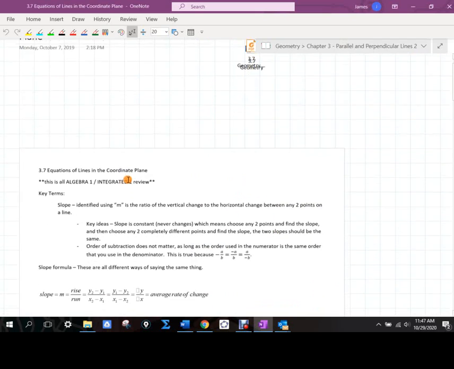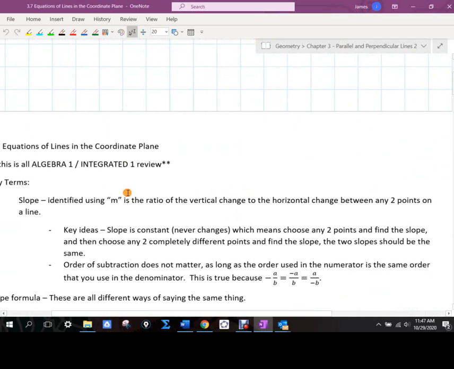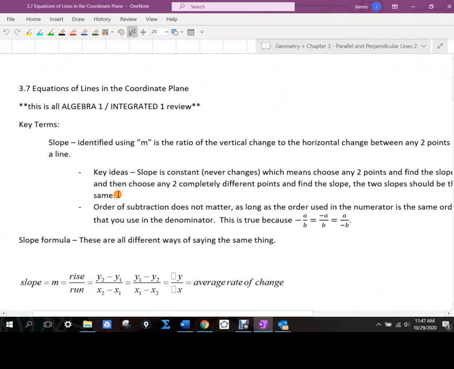So a lot of what we're going to do later on in the course, starting in the middle of chapter 4, asks us to work inside the coordinate plane. So we'll take like a triangle. I'll give you 3 ordered pairs for a triangle. You'll plot them. And then there are some segments that exist on the inside of that triangle.